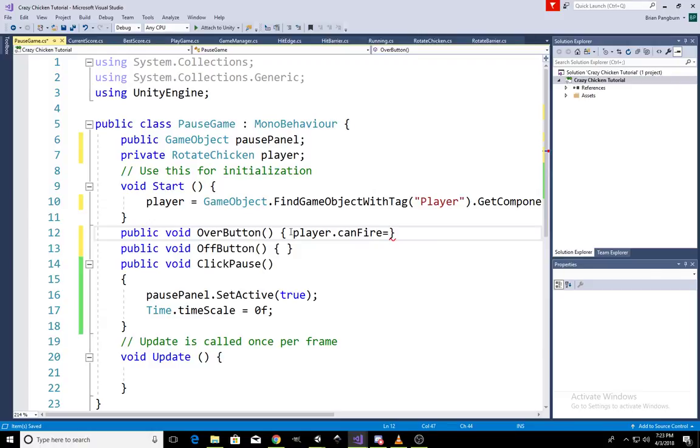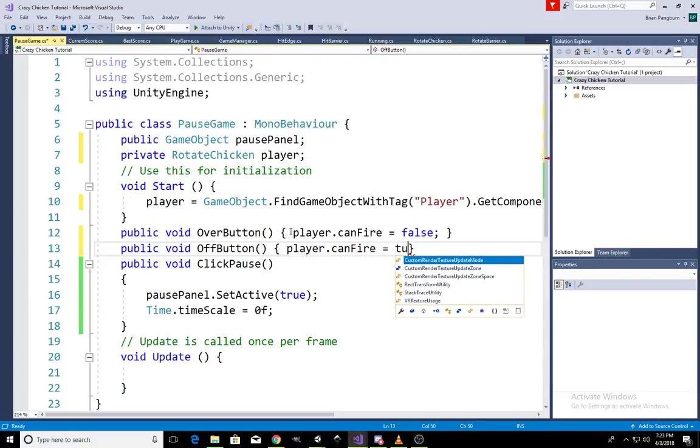When we're over the button, we want it to be false. And player, there.